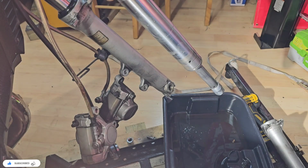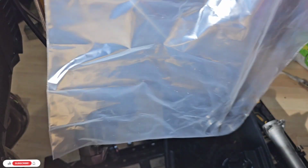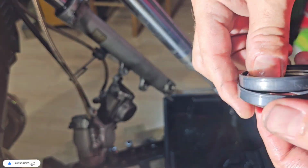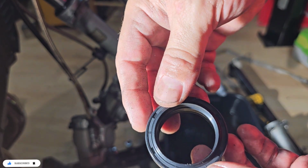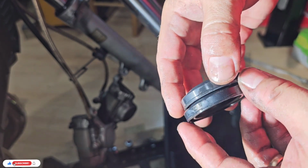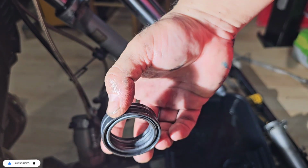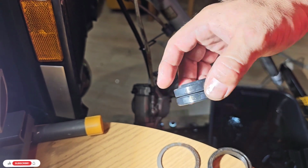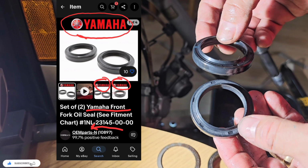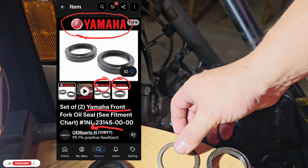Okay, so this is the used one. This is the new one. I bought it from eBay, and they were saying that these were a Yamaha brand. Because they say OEM parts, I went and bought them, and it seems like they are not OEM or Yamaha brand. It's still good quality, but I will make a little complaint to the seller on eBay. The other I like is the K&N or K&S brand, but this one doesn't show to be a Yamaha brand, but it's still good quality.